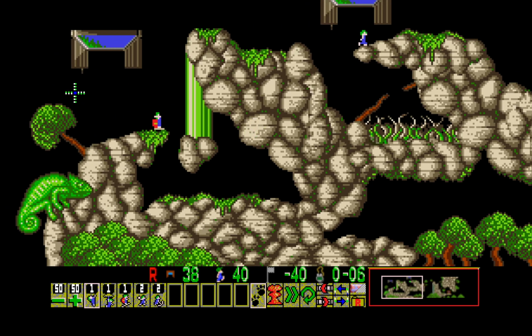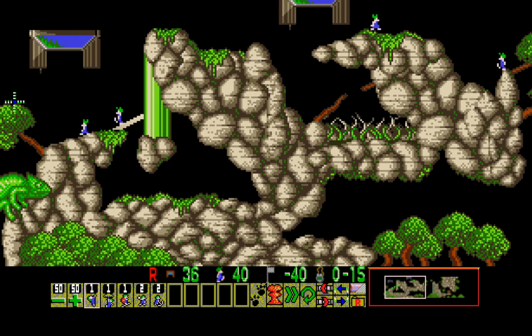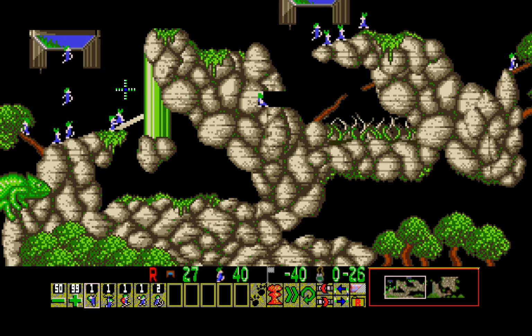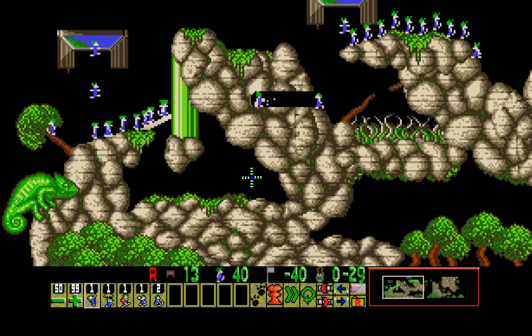Okay, so first lemming on the left entrance will build here. This should be enough time before anyone is able to slip by, I think. Yes, more than enough time. Alrighty, and then first lemming on the right entrance will bash towards the left entrance. And then at this point, I max out the release rate.